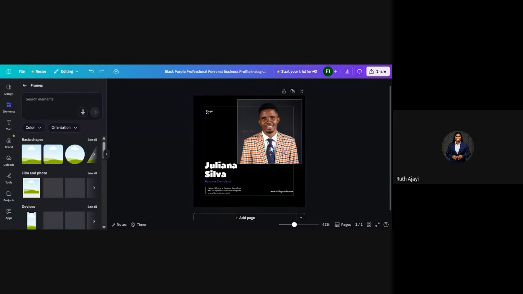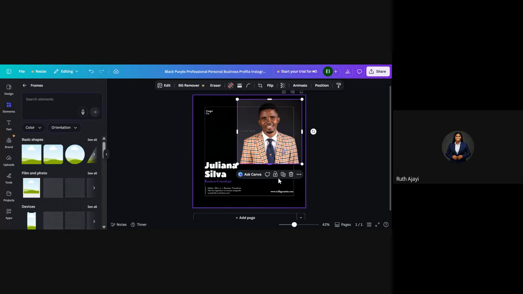But you can see that this picture itself is the one that is not making this design fine. So how you want to design, you should be very intentional about it. At the end of the day, I would probably delete this picture because it's not showing what I want it to show. So let's delete the picture first.